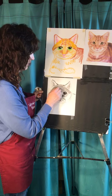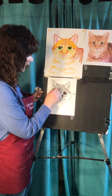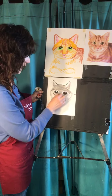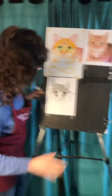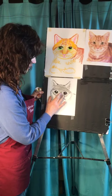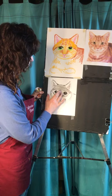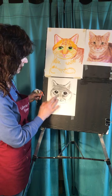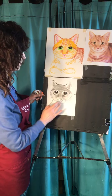So it should hopefully make you feel good even if you don't love your picture every time. But don't get rid of them, because someday you'll look back and you'll be like, wait a minute, what? I love that. Why did I think that wasn't good? It really does happen. And you can always go back. The idea is that you learn stuff and you can go back and you can touch things up too.